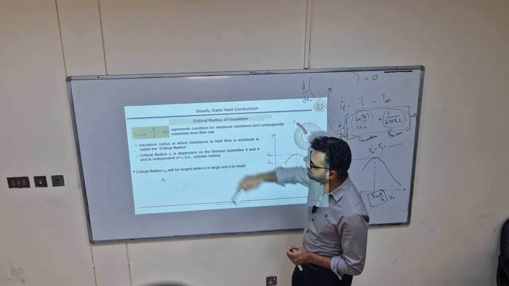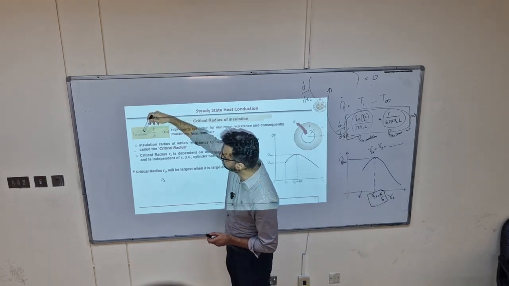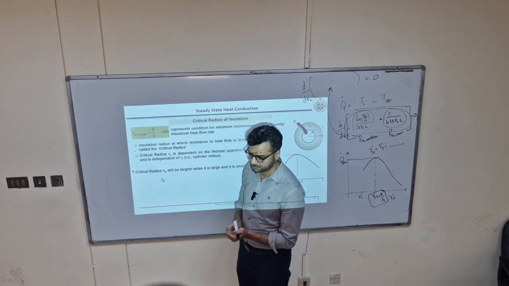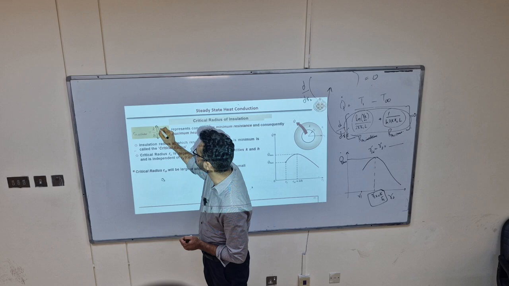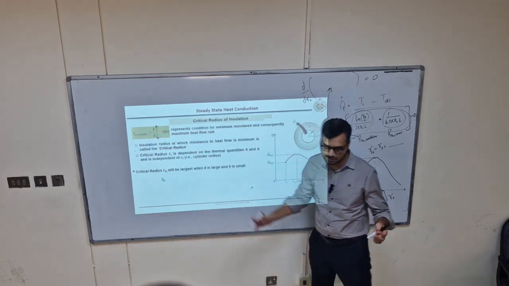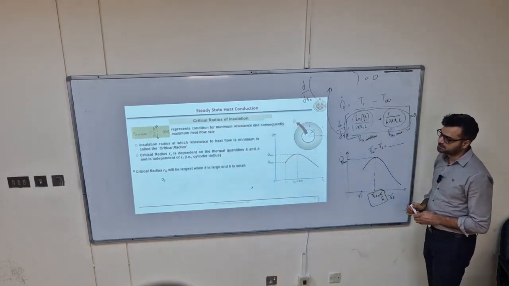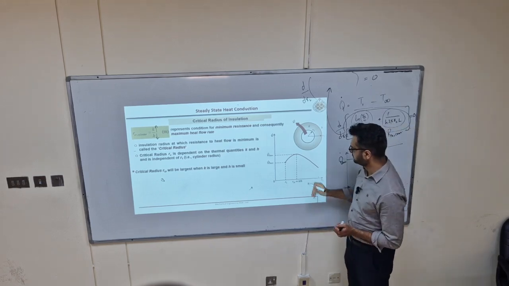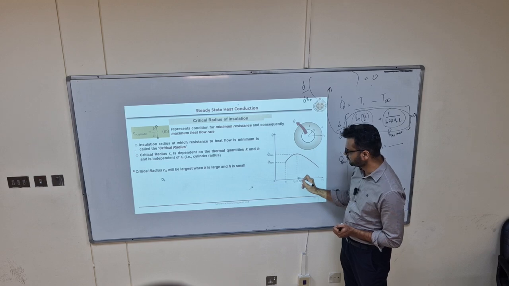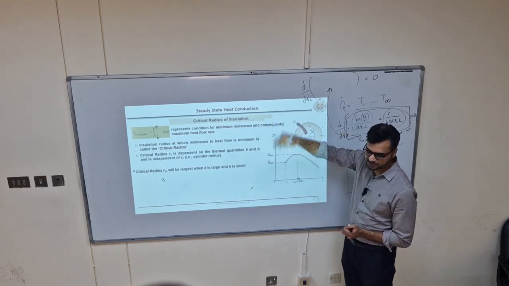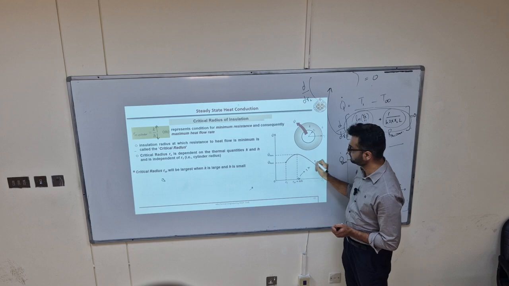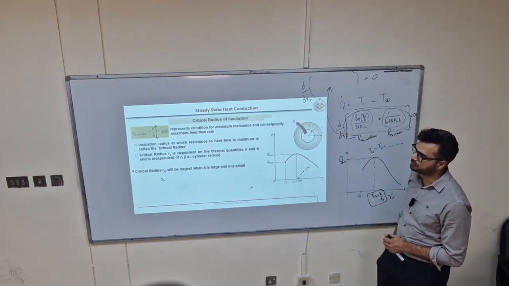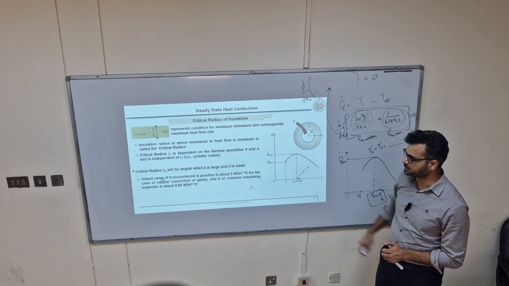Okay, so the critical radius of insulation will be higher as k increases or h drops. If h drops or k increases, this critical radius of insulation will be larger. Larger means, for example, this term is 2 in one case, but if k is higher and h is lower, it may be 12 for the critical radius of insulation. Okay, now let's see typical values, like this one.